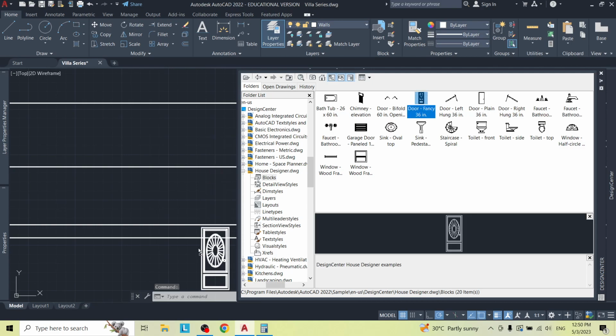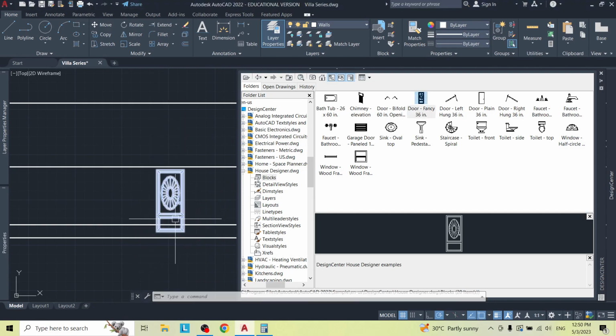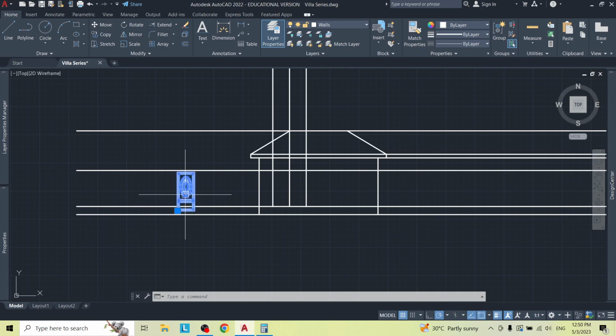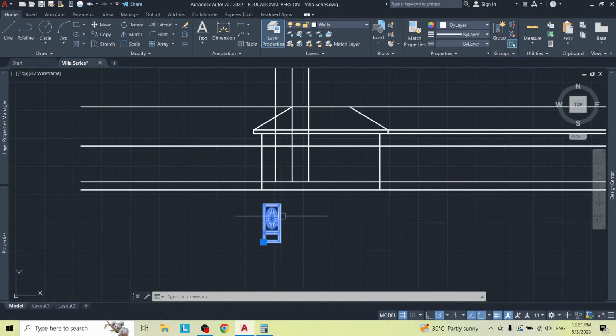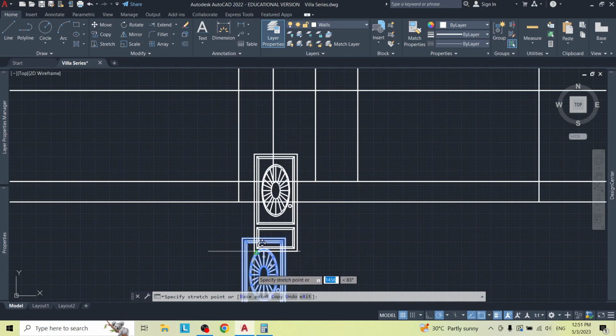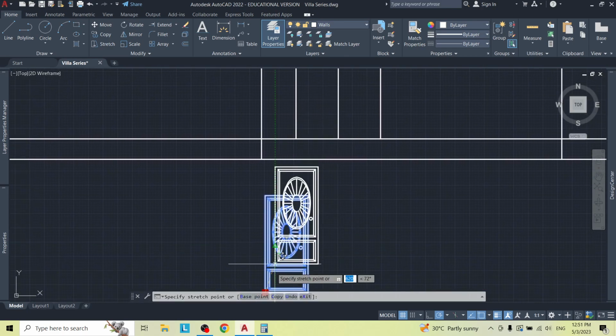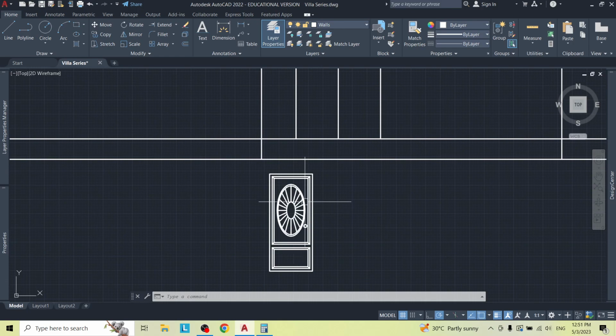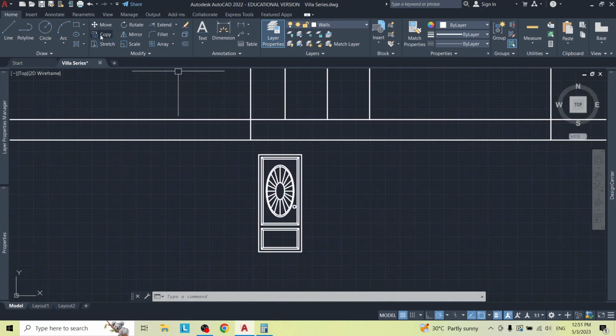You don't have to use the fancy door, and the reason is that this door is a little complicated because of all the different stuff in it. But what you can do is measure what this door is and resize it.